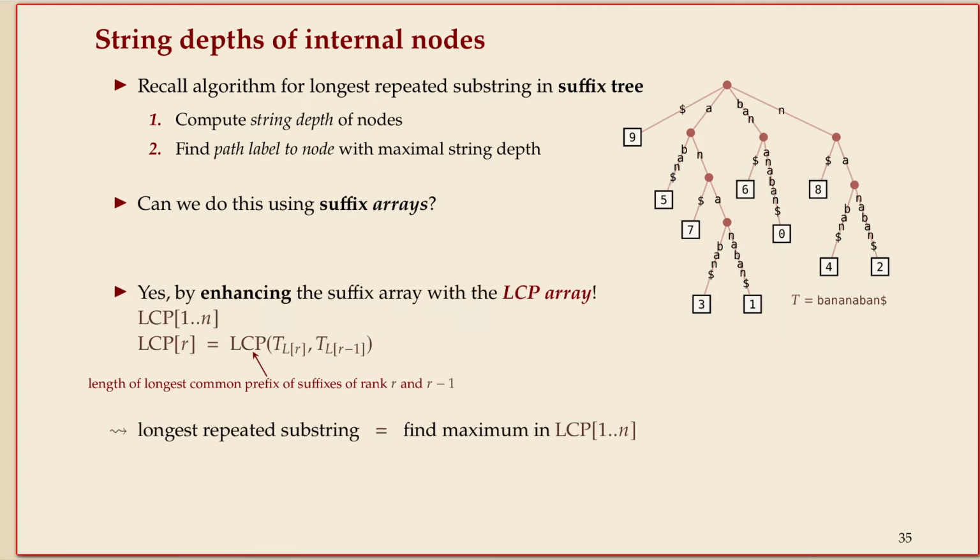So the idea is, if it doesn't yet give us the blue numbers, let's store the blue numbers on top. But we have to find a way that we can link this together with the suffix array, because we don't have the tree, we don't have the shape and the topology of the tree anymore. We wanted to get rid of that. So what we'll do is the following. We have the leaves connected left to right in the suffix array.